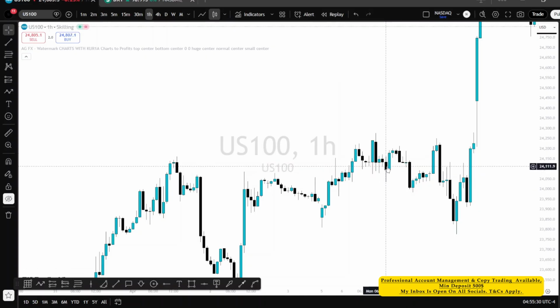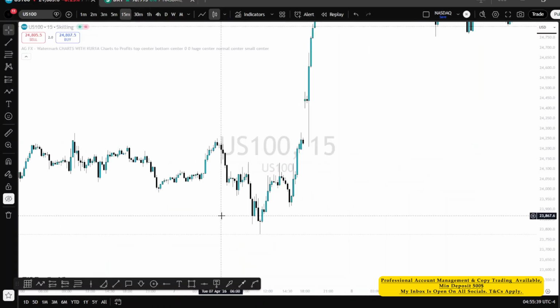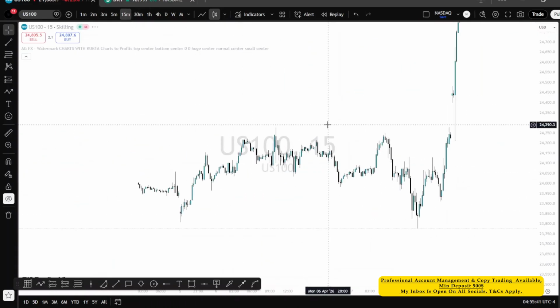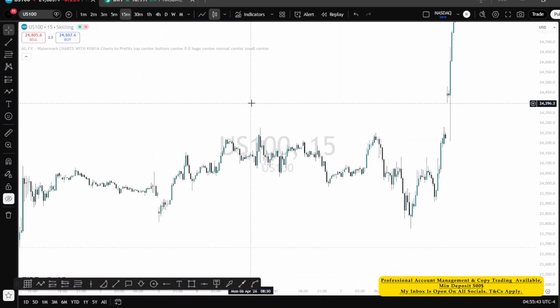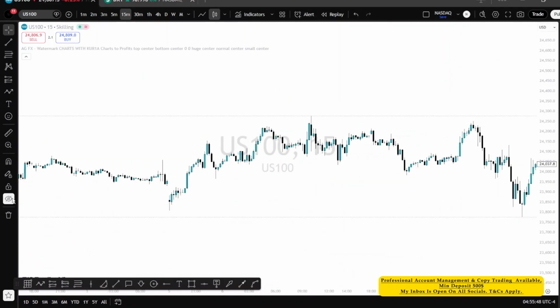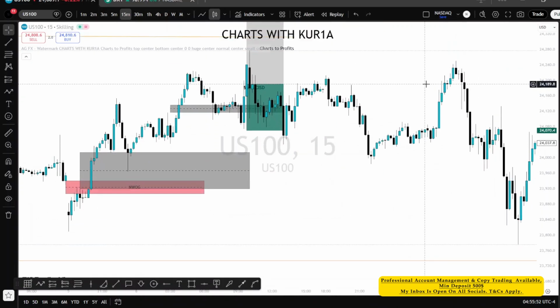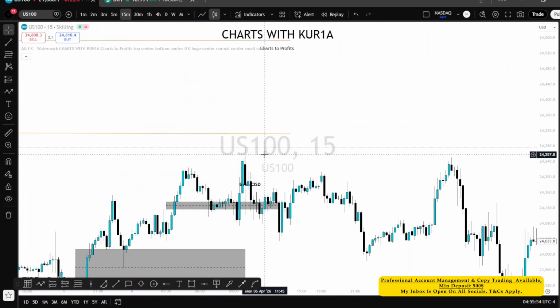You can see that we swept this AM session lows and then went back inside that range. As soon as I saw that on maybe even the 15-minute, I was pretty sure that price was going to displace to the upside. So I looked at the other asset, because remember, these are correlated assets, so you have to keep checking them. Even on the other trade, I had to confirm that they are moving in sync. Maybe I didn't show you that, but I'll show you as soon as we go to that asset.